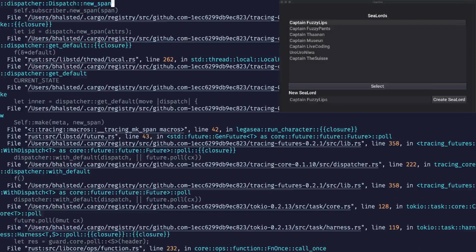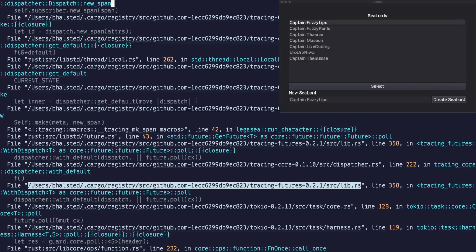Tracing futures. Which future got traced, do you think?